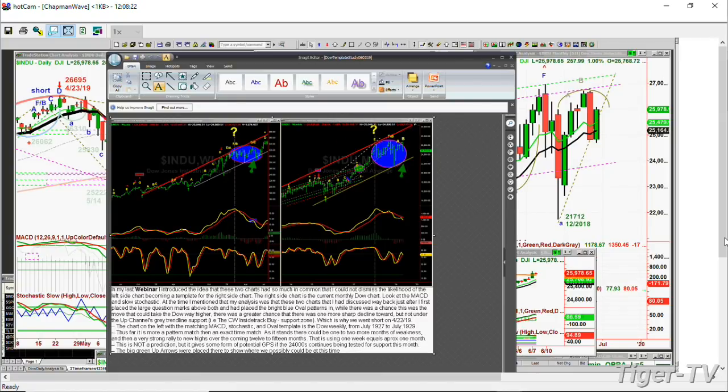I discussed this in my last webinar, showed it maybe six months ago, and I said this is something I'm looking at. This is the move down we're looking at right now — from about a week ago. I put the up arrow and asked, is this the move down that's the final move before a really major upside rally? One reason why Monday morning we went to a buy signal in the Dow — actually two times long the Dow. We had been short the Dow from the day before the most recent high of the 23rd of April. We got short in the 26,500s; the high was 26,695. We took profits on the way down and got stopped out of that last position for about an eight or nine point profit yesterday.